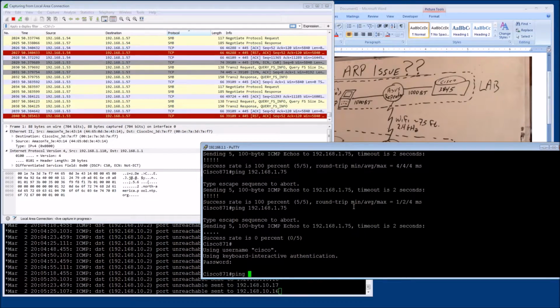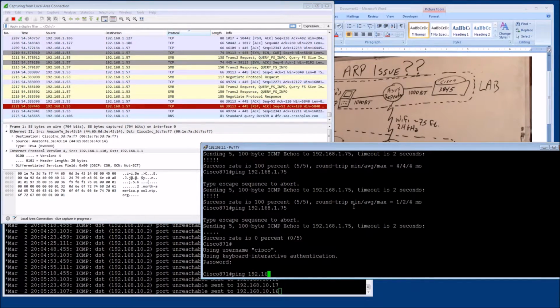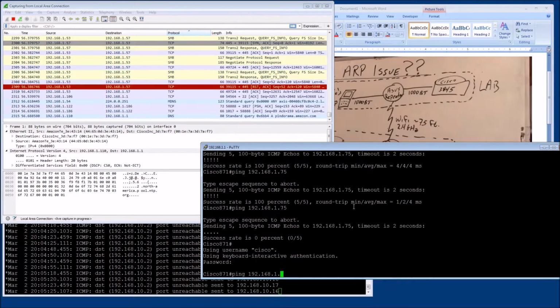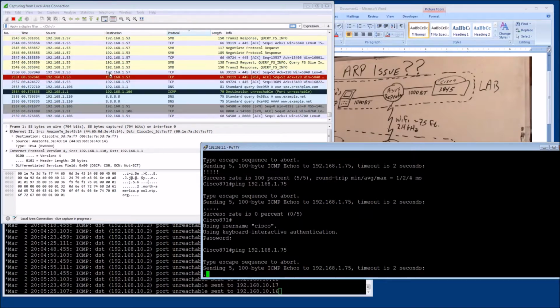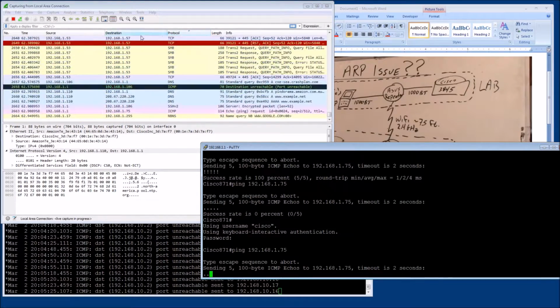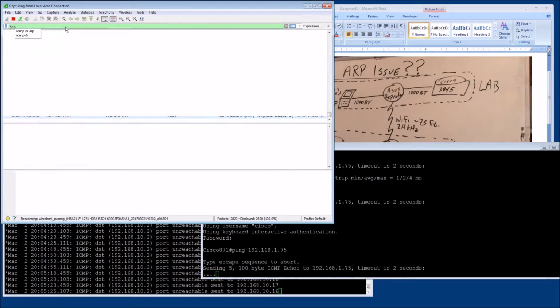Let's just try it. Ping 192.168.1.75. And yeah, he's probably flashing through here. Let's do ICMP.